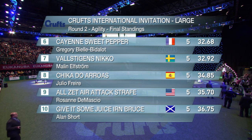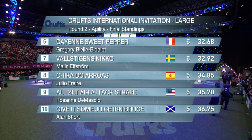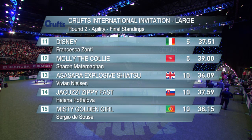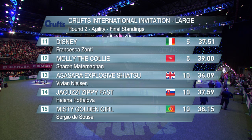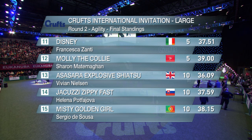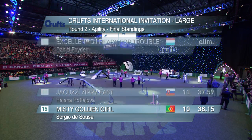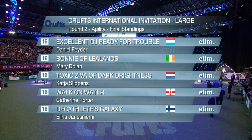Now we have the faults and, coming down on the side there, the penalties against them all, and nothing very spectacular there, but these 10 have all qualified in the final standings, and we come in with a few more still with the penalties. 11 down to 15, there, just 10 penalties, so I was probably wrong. We're probably not going to get any eliminations through to the final, or are we? Yes, we are. The first one, top of the list there, Daniel Fider. He will go through to take part, making up the numbers, and that's all. Those are the 16 qualifiers.